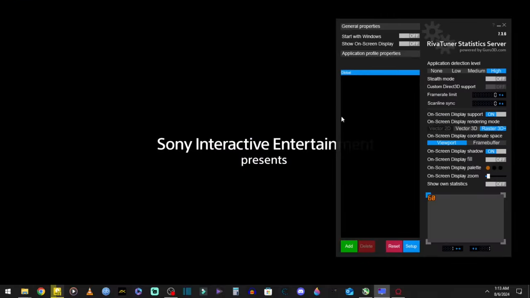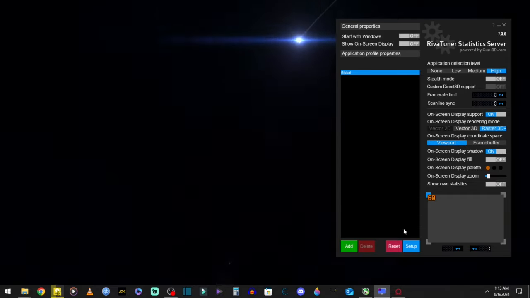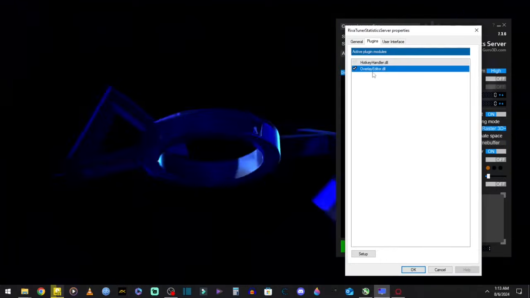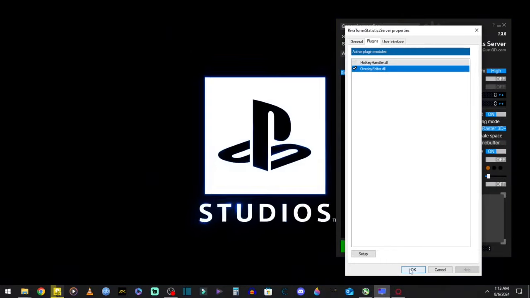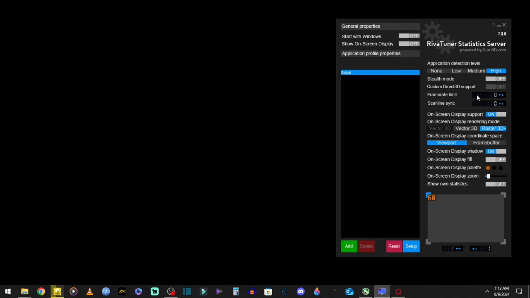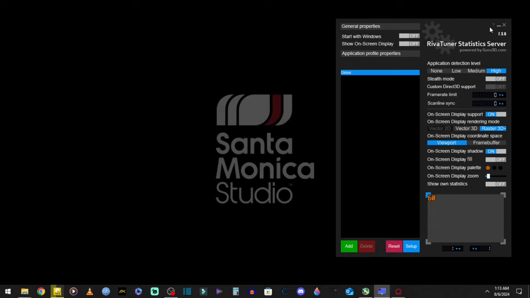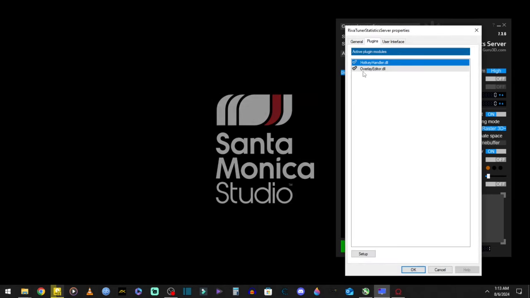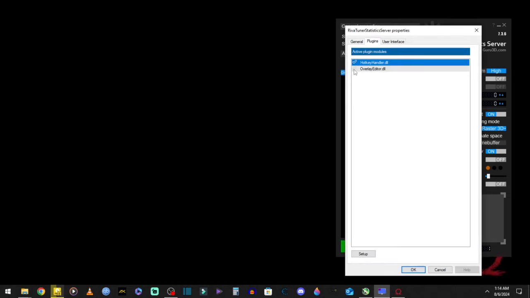So basically it was like this. Now it's showing after the hotkey. That was the thing. What I had to do was check this here, and then I just clicked okay and it worked. So this right here is the answer. Just get it checked. That's it, and it'll work.